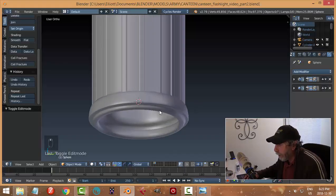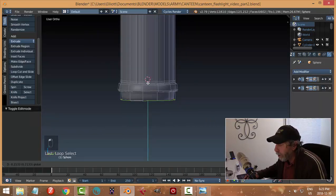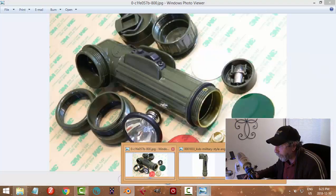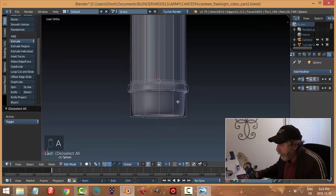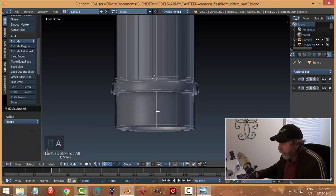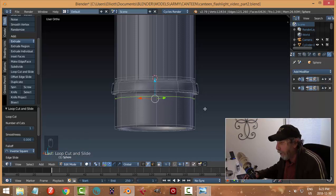So what we'll do is let's come in here and see what we got. We got this. So let's just pull this down. Actually, let's pull it down to a reasonable distance, like that. Okay. Actually, probably a little bit more because we'll do the band there. And let's bring an edge loop down here. And how about if we just do this? Put one there. Let's break it out.